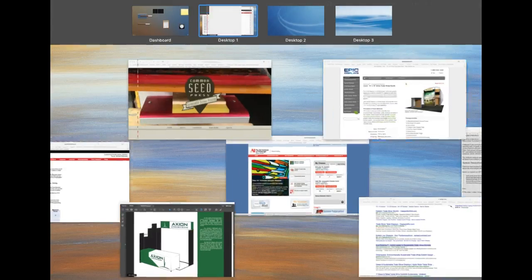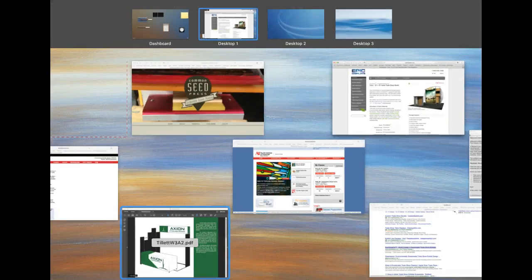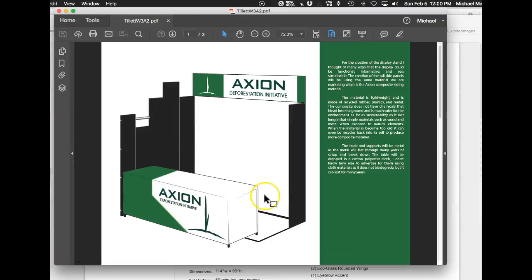Let me show you an example. This is Epic Displays, and they're sustainable trade show displays. You can see you've got the projector in the back, and then the little podium over here where you could have your T-shirts. You've got the hanger rack right here where you could hang your giveaway T-shirts, and your collateral right there. You've got your video going, and your podium where your human is standing, talking and interacting with people. There's plenty of room for people to walk through, so you wouldn't be confined like you are here.